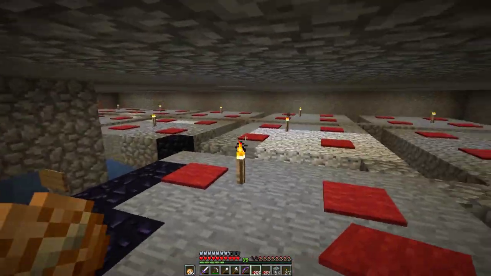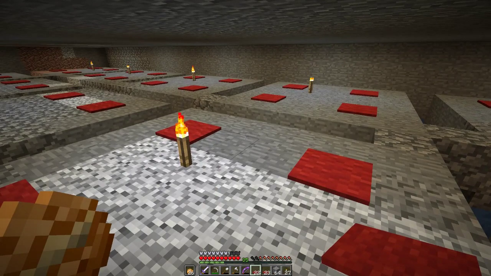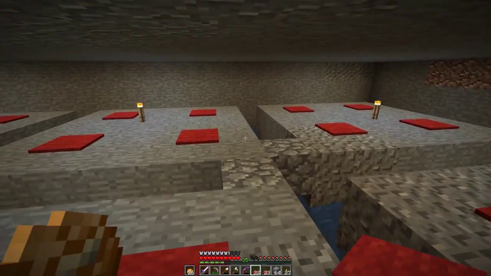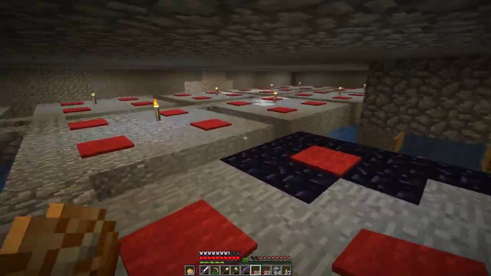I know it looks kind of weird having red carpet everywhere, but I had to dye all my sheep red so that I could have enough wool for the library. And yeah, I'm never really going to see this, so I don't really care what color the carpet is.